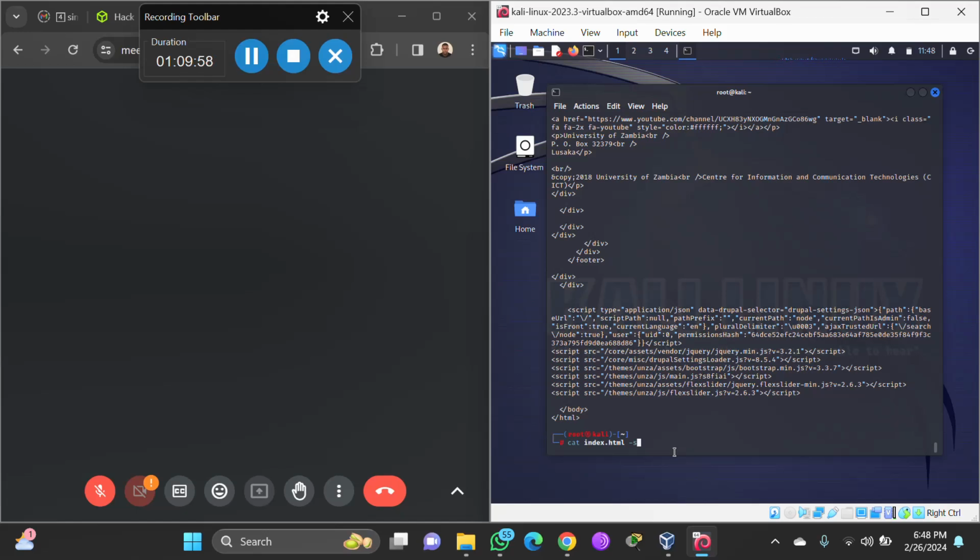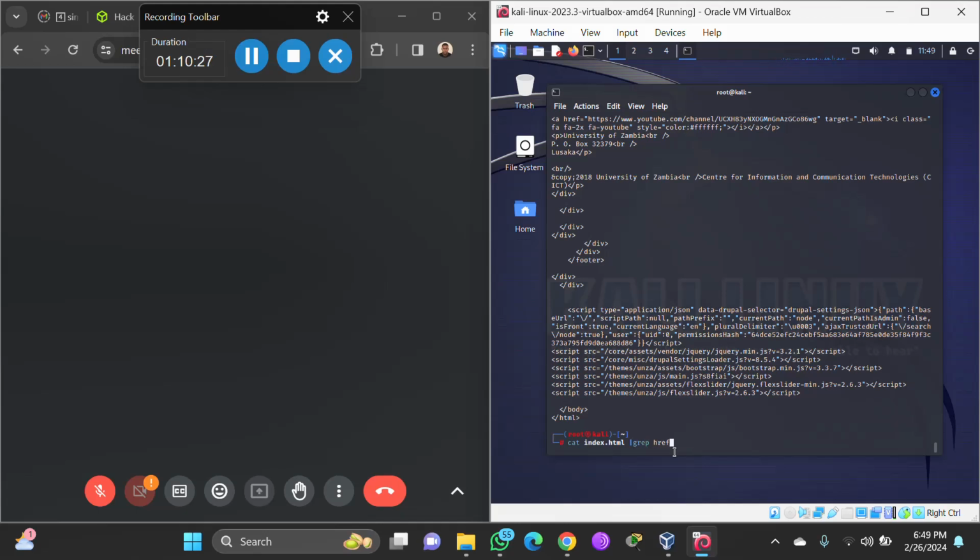Cat index.html space grep href. Sir, I didn't get you. You're saying this command is for what? It is for identifying subdomains. We want to identify subdomains in the index file, because the subdomains of an organization are normally found on the website.